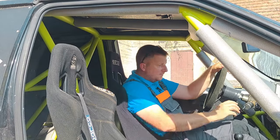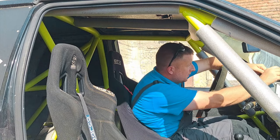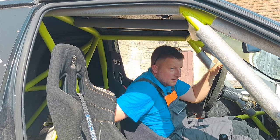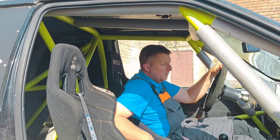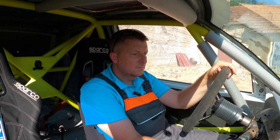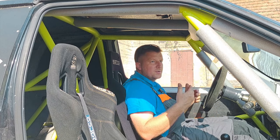So shall we start this car? To start it, you need to pull the choke in, because it's carbs. There we go, that's the fuel pump kicked in. It's in neutral. It's going to come to life in a second. It takes time to fill up the carbs.